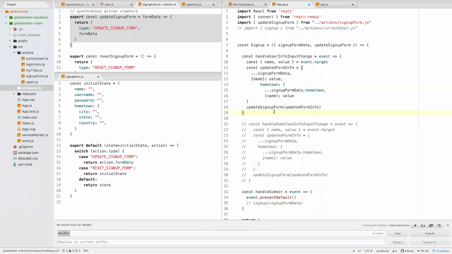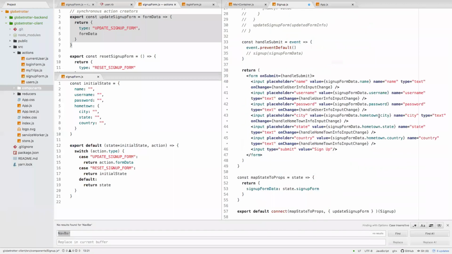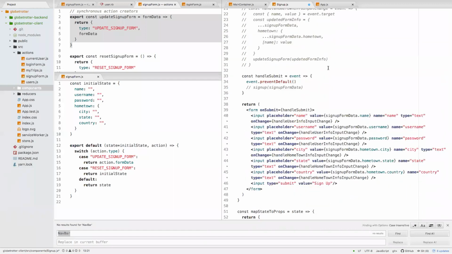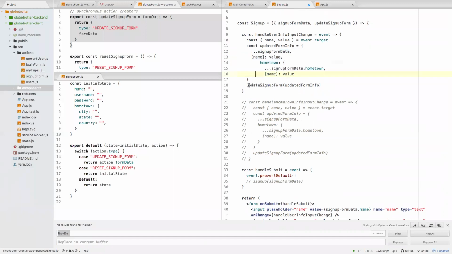right? Would you make new constants? I would need a little bit of logic, right? I'd probably want to look at my name and decide, basically build a hometown object, build the top level object, and kind of mash them together based on what the name is, right? If the name is city, state, or country, then I can handle that way. If the name is name, username, or password, I can handle it the other way. But getting to that point, it's kind of cleaner to separate it.